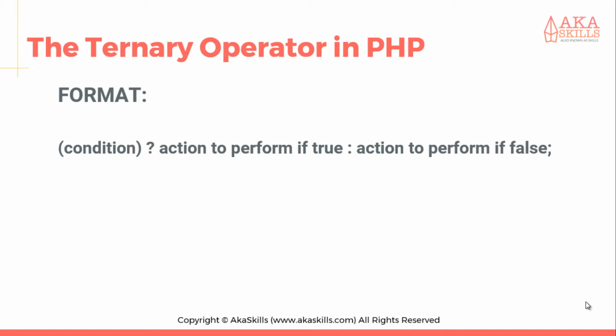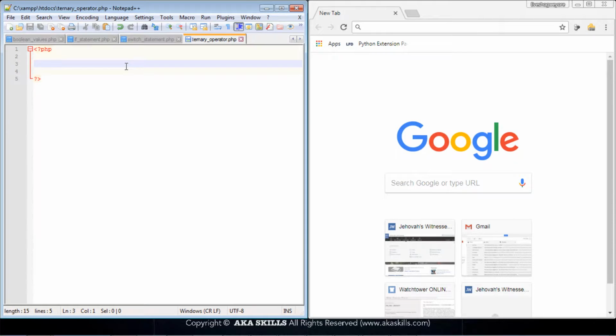And as usual, we cannot have enough of the talking, so we have to see the code in action. So in this program, we are going to write the age checker program once again. Now we're going to get started first of all by creating the age variable and set it to the value of 10. After a successful creation of this variable, we can now start with our ternary operator. Remember, it begins first with the condition. So what condition are we going to specify here? That age is actually greater than 17.